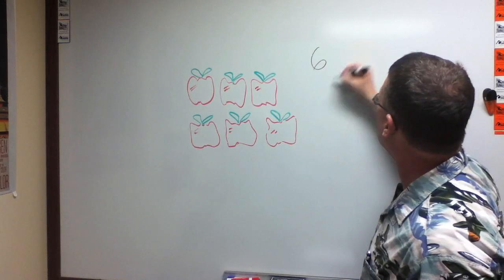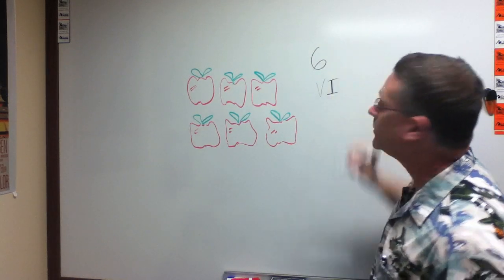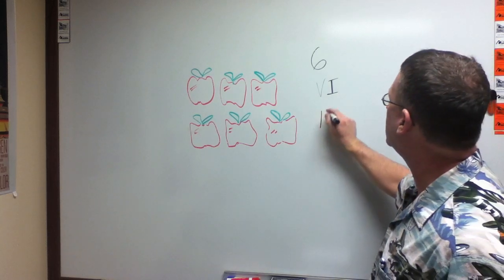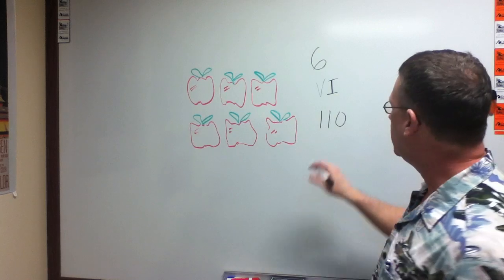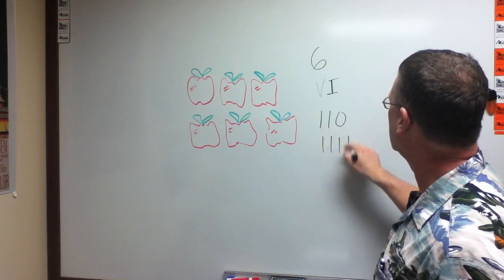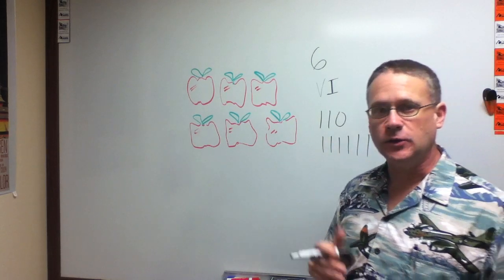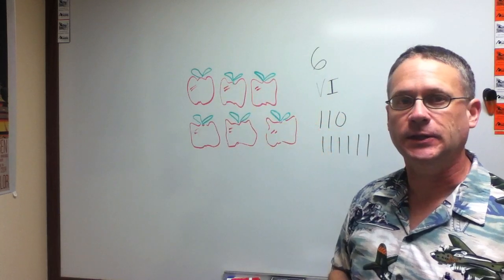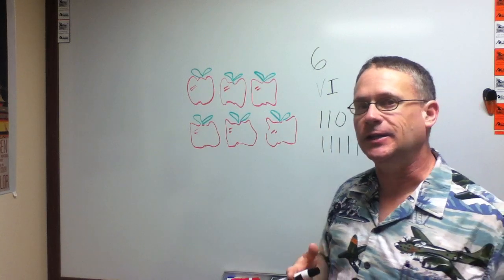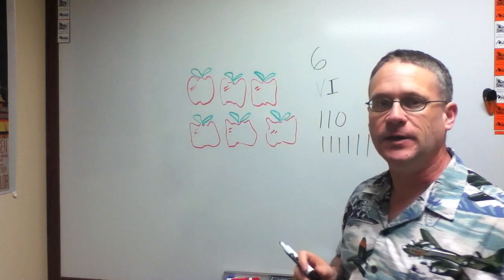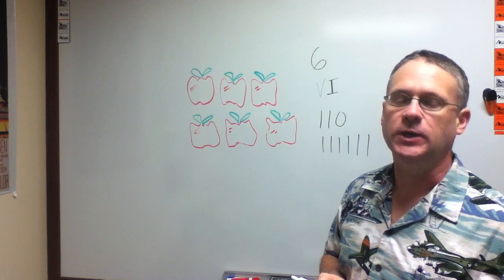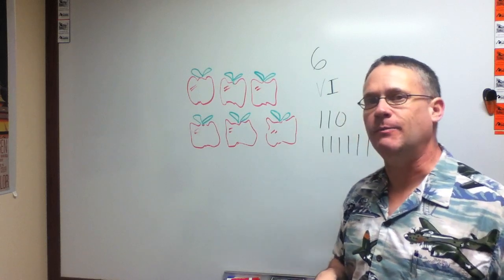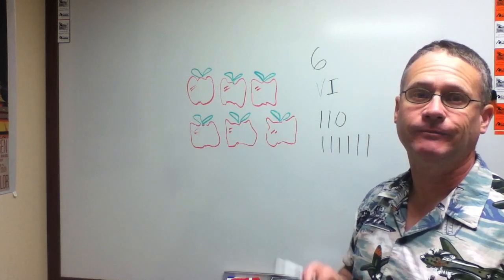There might be a Roman numeral system like that. There could also be a binary representation like that, or even a unary representation like that. So those are all numerals that represent the same number 6. And so what we're going to be interested in is describing different number systems, numerals, that we can use to represent quantities, and in particular, ones that we use in a computer. And that would be binary and hex.